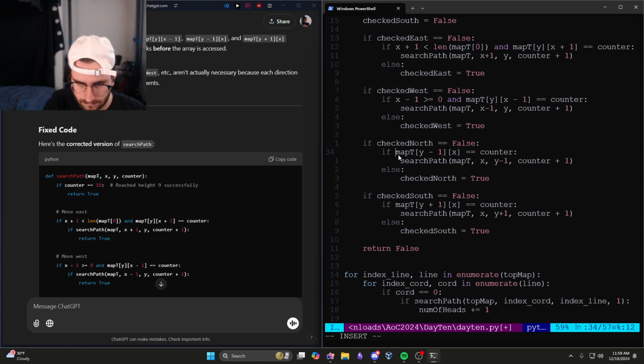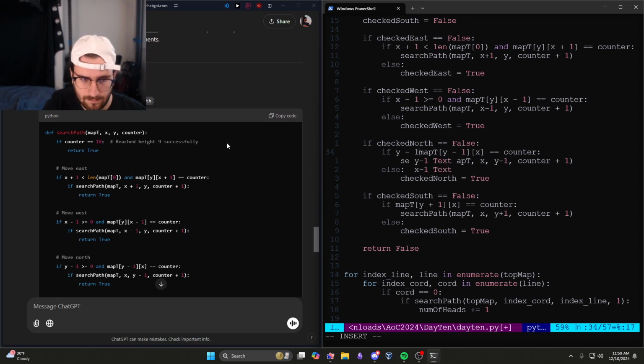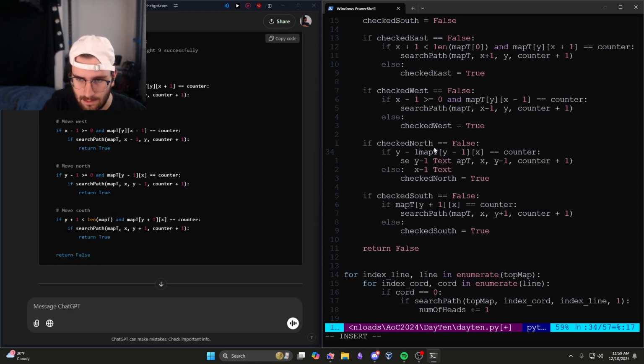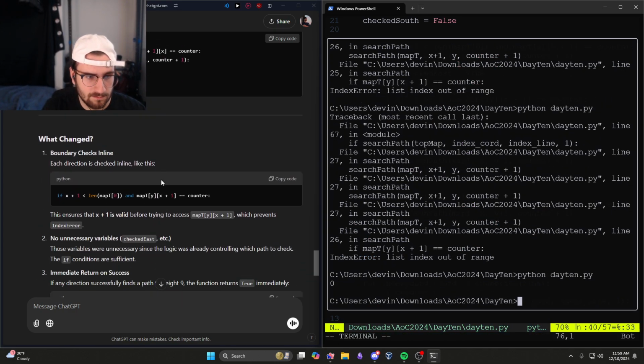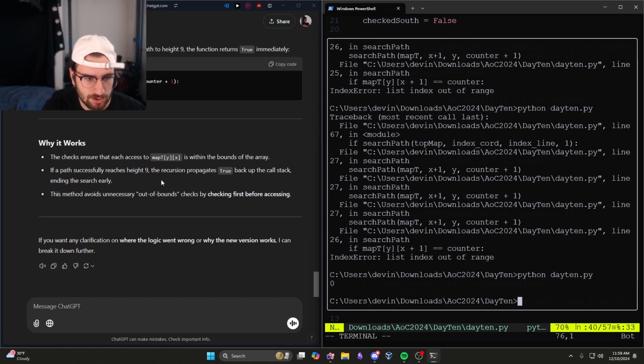If y minus 1 is greater than or equal to 0, and finally if y plus 1 is ever less than the length of map T, and then bam, 0. Cheers.